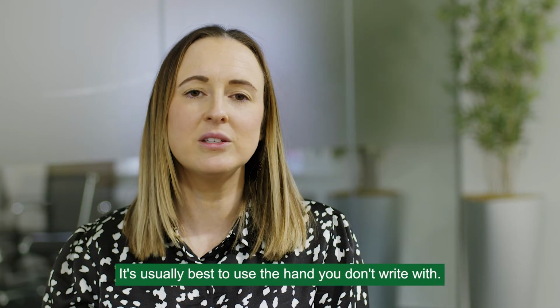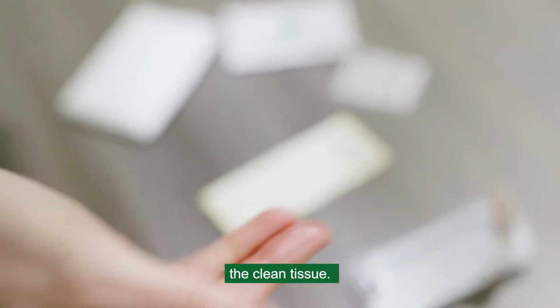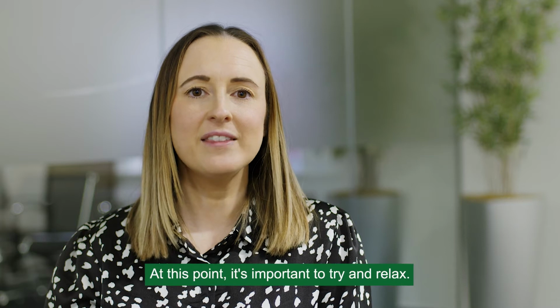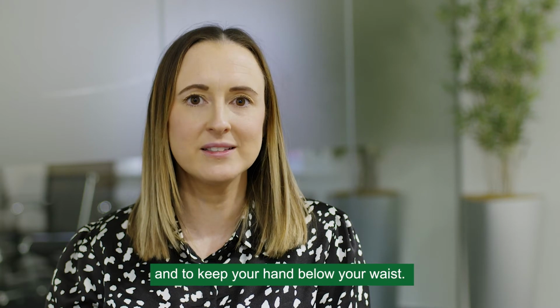It's usually best to use the hand you don't write with. Use the Alco-Tip wipe on the chosen finger and then wipe dry with a clean tissue. Ensure your finger is completely dry. At this point, it's important to try and relax. We recommend doing the test standing up and to keep your hand below your waist.